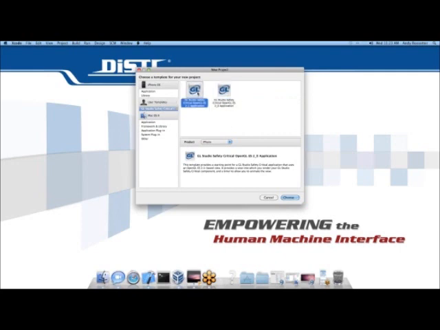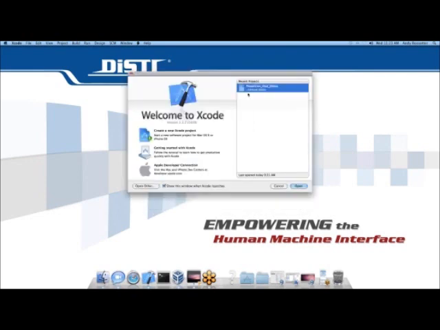Once we've chosen which OpenGL ES implementation we want to target, then we choose our product, whether it be iPhone or iPad. Once we've done this, we just apply a name for the application, a location for the project, and then we're off and running. I'm going to go ahead and go to a previously built project. Like we said, GL Studio design, the actual GL Studio creation of the objects is a little bit beyond the scope of this presentation.